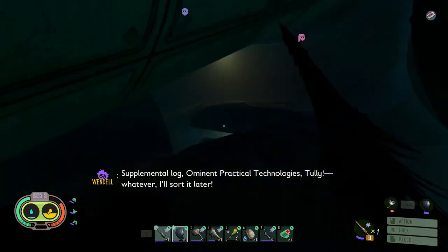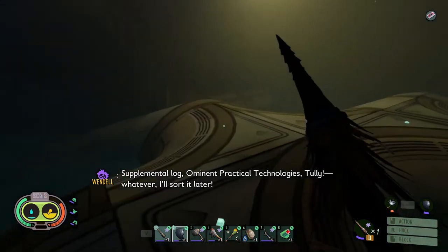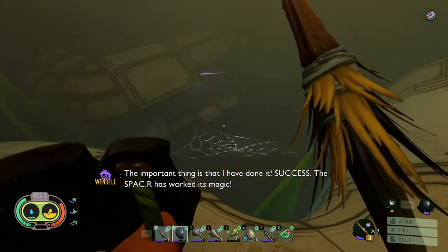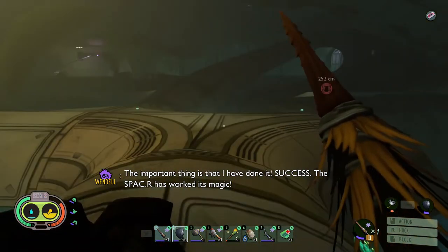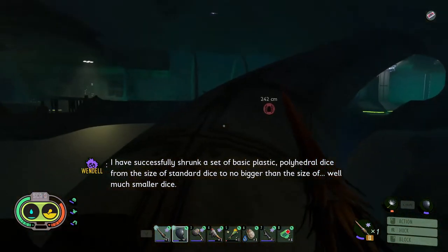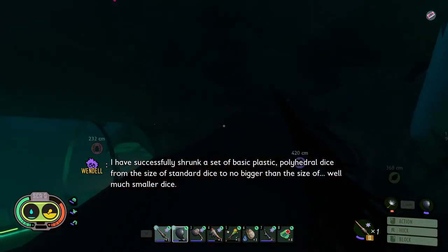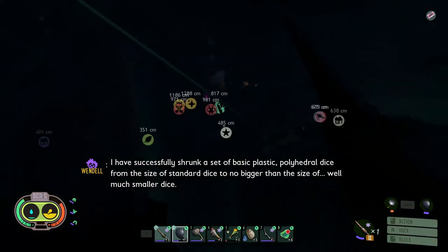Supplemental log, ominous practical technologies. Nice one. Go whatever, I'll sort it later. The important thing is I have done it! Success! The spacer has worked its magic. I have successfully shrunk a set of basic plastic polyhedral dice from the size of standard dice to, well, much smaller dice.